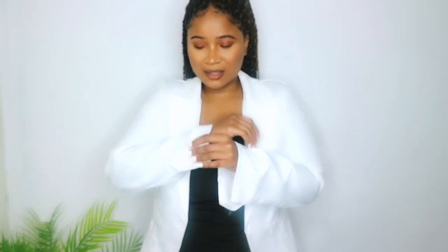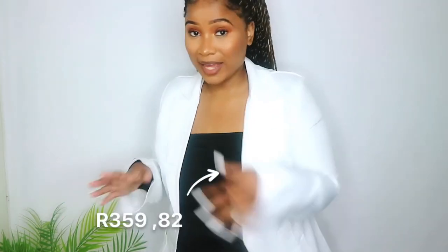I feel like I've always needed a white blazer in my closet. I'm not sure why I hadn't gotten one. Actually, I couldn't find one, if I'm keeping it 100, and I was lucky enough to find it on Lovely Wholesale. It does have buttons on the side, but I think the sleeves are wide. I'm not sure why, because even if I were to button the buttons, it still is quite wide. Maybe it's a me problem, but maybe it's a style.